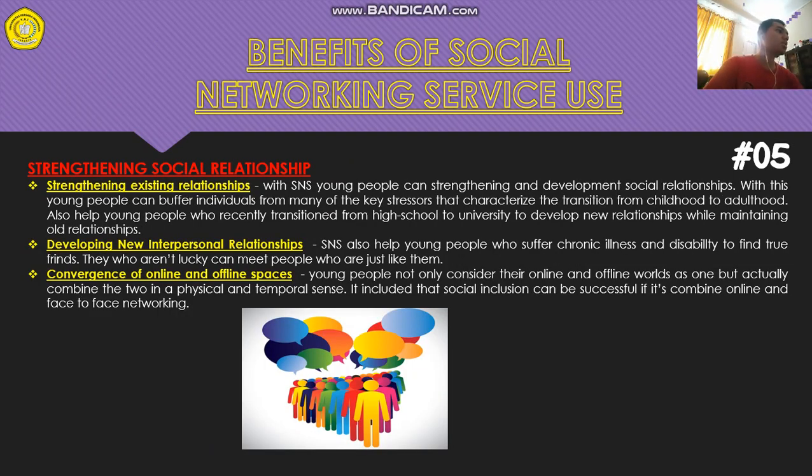Strengthening social relationships. Strengthening existing relationships with SNS, young people can strengthen and develop social relationships. Developing new interpersonal relationships. SNS also help young people who suffer chronic illness and disability to find true friends. They who aren't lucky can meet people who are just like them. The last is convergence of online and offline space.